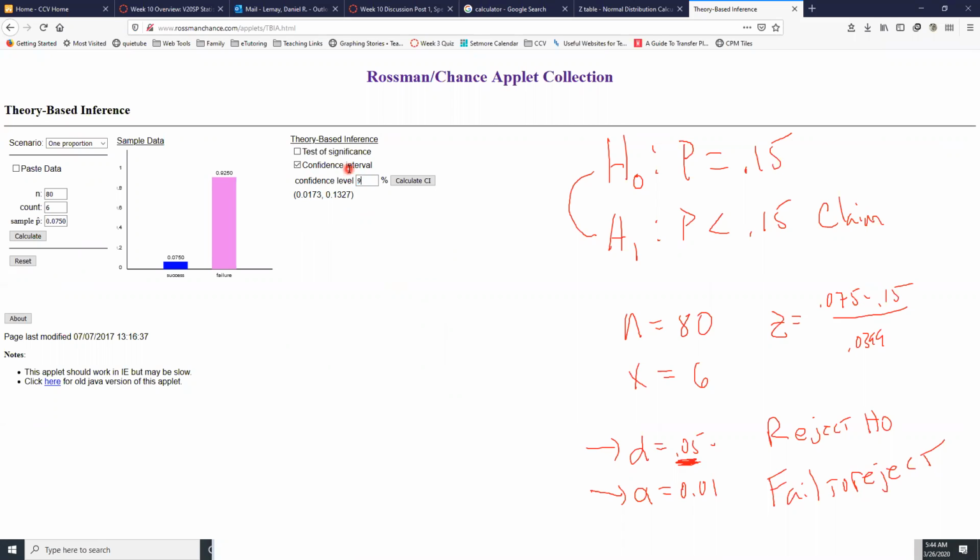If we do a 99%, that does capture 15%. And that's the difference between a 1% and a 5%. And I can concentrate those areas all in one end because this is a left-tailed test, right? Okay. So hopefully this helps. This video is probably getting too long. Give a yell if you need help.